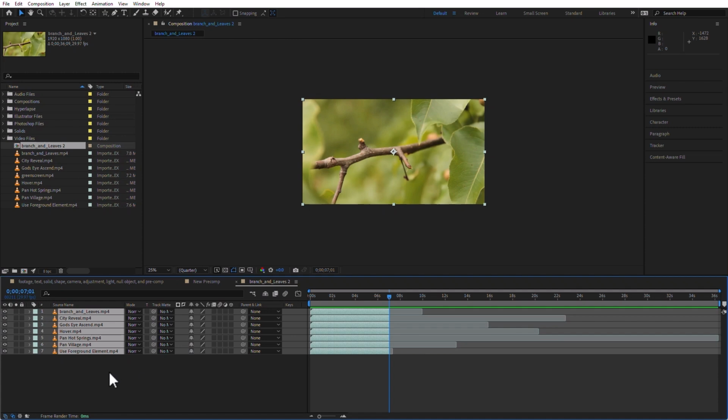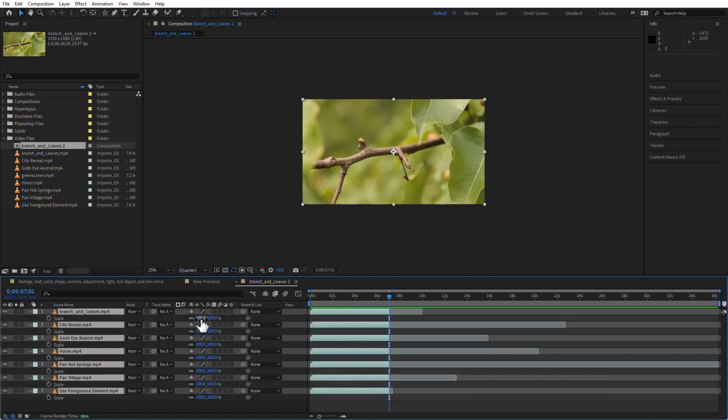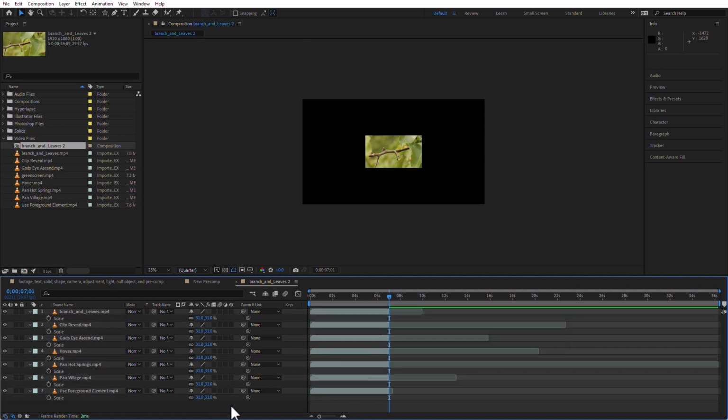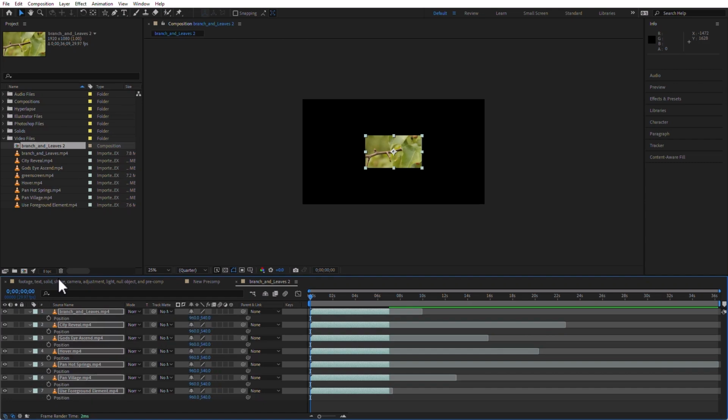This is important for what I want to do. As for scale, now I'm going to make these a little bit smaller. And now I'm going to animate all of them at the same time so that they go from left to right. So I'll select all of these again, P for position. We haven't covered keyframing yet. We haven't covered any of that. But again, this is a certification preparation series of videos, so I am assuming that you are ready to take the test, and this is merely a review.